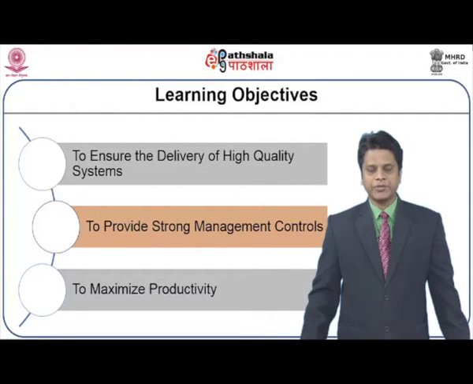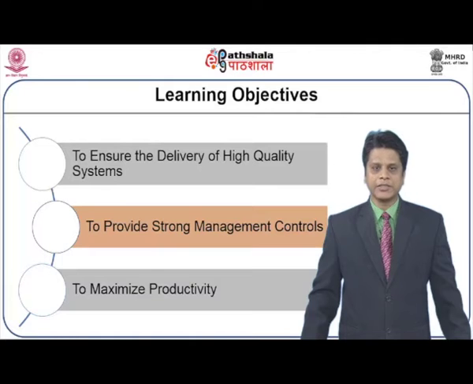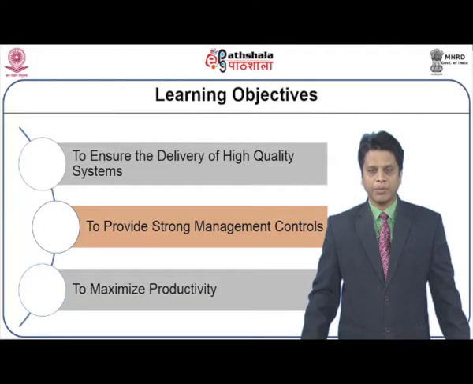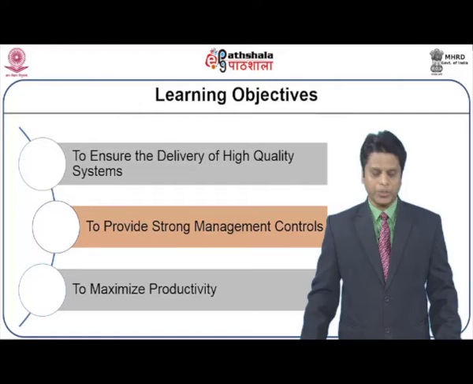For today's session, we will start with another, different methodology of working on software development, which is agile software development. The learning objectives of this session are to ensure the delivery of high quality systems, to provide strong management controls, and to maximize productivity. Most software development lifecycle models concentrate majorly on these three as their objectives.